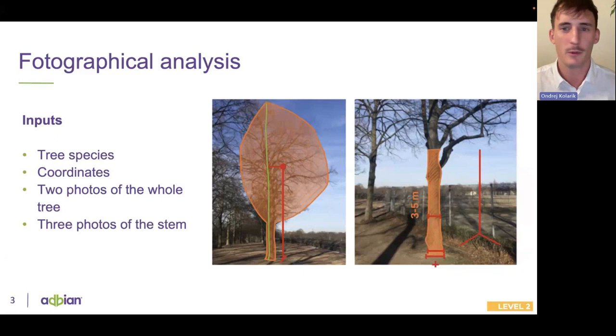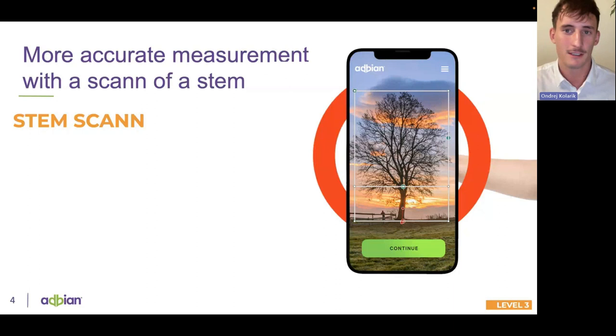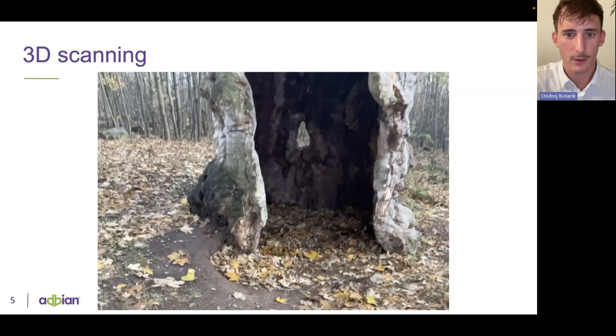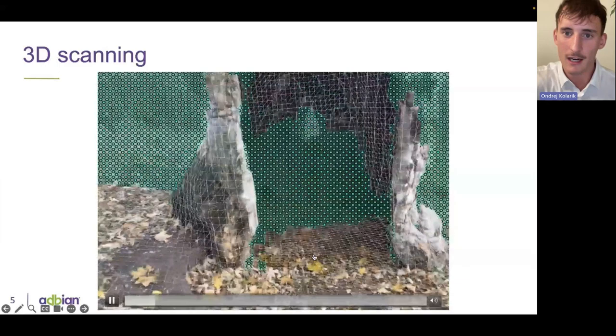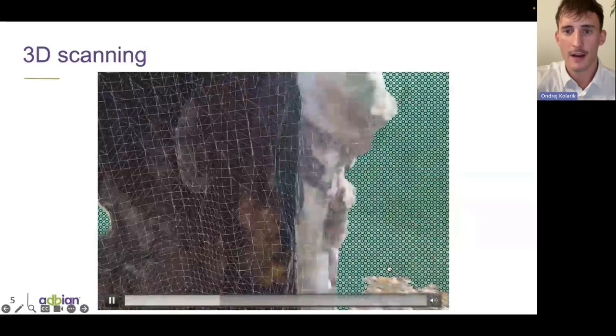We are also implementing a scan of the stem, for which, fortunately, you don't have to buy additional hardware. You can just use your iPhone or iPad Pro, because Apple is unfortunately the only provider that started putting LiDAR sensors in their electronics. So it's very fast and convenient, and it enables you to scan the tree very nicely. I have a video here to share. Maybe it will be lagging a little bit, but the basic principle is that you just come to the tree, point your phone at it, and try to get rid of all these colorful points on the stem, and it's going to create the 3D shapefile for you.